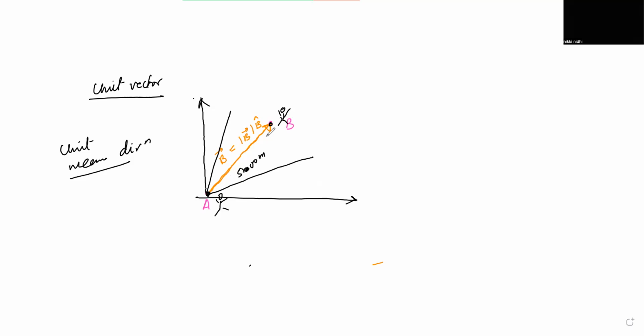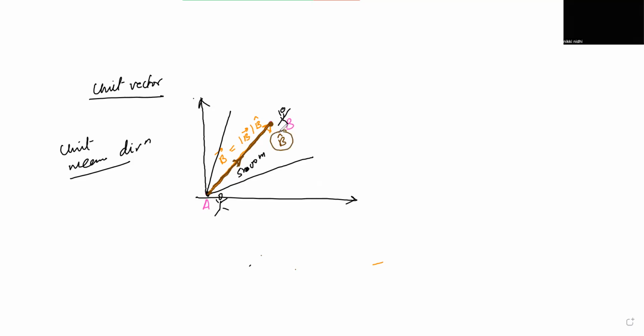Yes. So how do I define this? I define a specific direction. And how do I define a specific direction? I join the initial point and the final point with a straight line, and I say that the name of this straight line, the direction of this straight line, will be called B cap. Just like how we put names on roads: Mahatma Gandhi Road, this road, that road. Come straight 5 kilometers on the Mahatma Gandhi Road, like that we say, right? So this name of the road is B cap, which is called a unit vector.